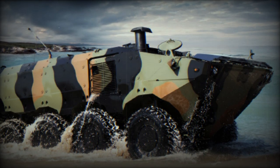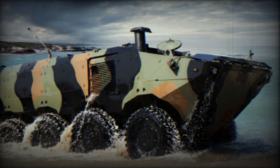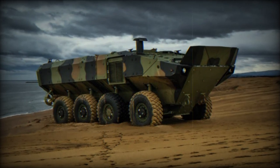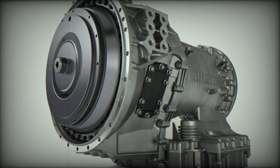Defense vehicles are often equipped with an Allison automatic transmission because only it allows for gear changes without the necessary torque interruption required to move such a heavy vehicle in challenging off-road conditions — such as sand or mud — where its weight would prevent manual gear shifting, said Simone Pace, account manager for manufacturers and regional sales manager at Allison Transmission Italy.